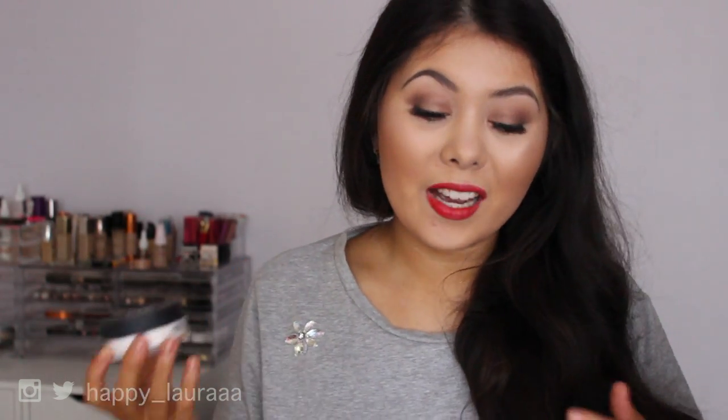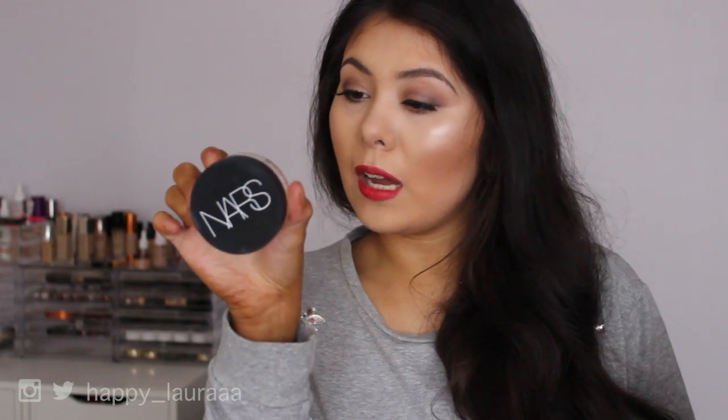I have another powder to share — I didn't realize I was loving so many powders this month. This is the NARS Translucent Crystal Light Reflecting Setting Powder. I've been using this to set underneath my eyes mainly, but some days if I'm really running out of time I'll put it all over my face as well. It keeps my makeup in place. I haven't used it in flash photography, but I think it might not be ideal since it has a silica base. For day to day it is really nice, especially for setting that under-eye area. It does have little sparkles or light-reflecting bits in it, so if you don't like that you probably wouldn't like this, but I've been using it every single day for the past few weeks.